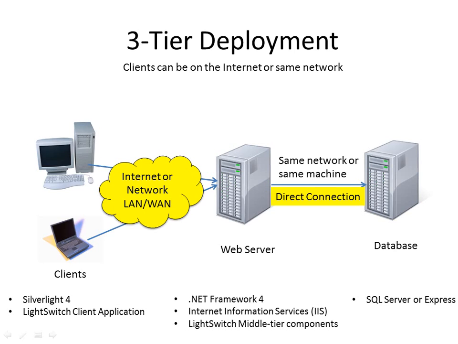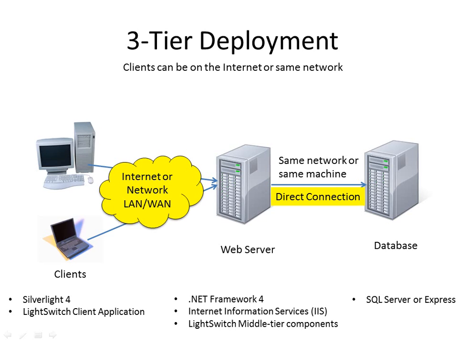Okay, so let's now go ahead and do a three-tier deployment. In this case, we're going to be connecting from the web server to the database via direct connection, but the clients will be connecting to a web server over the internet or a wide area network. So the authentication works like this. We still have a connection string to specify, but it's only placed on the web server. In my case, the database is on the same machine, but it doesn't have to be.